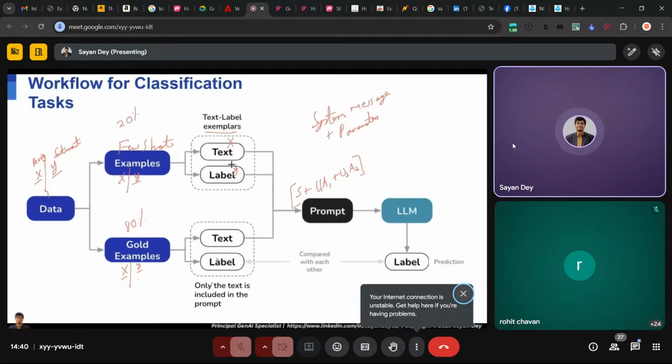Even this is a hyperparameter. You can also choose how many examples you should have. Should you have 2 examples, 3 examples, 5 examples? You can decide how many text label exemplars you want to have. So even that is a hyperparameter.